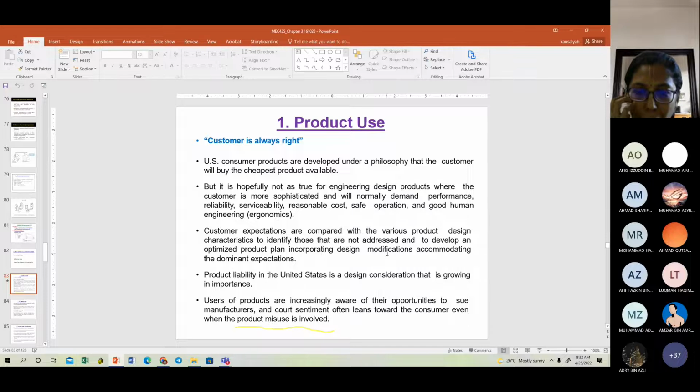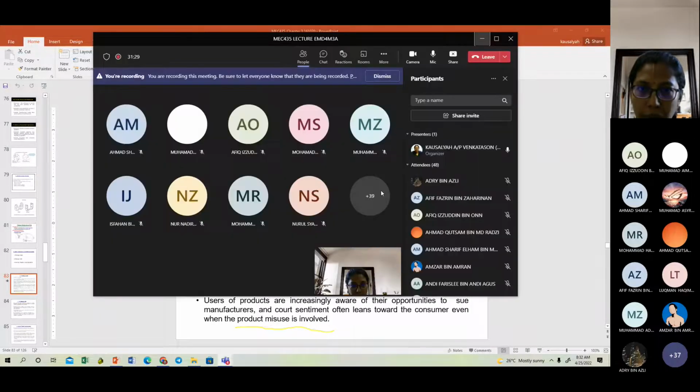So when the customer comes back and tells you, hey, you promised me 10 functions in this product, but somehow function 5 and function 6 are failing. It's not meeting the requirement as stated. So we do not tell the customer, oh, it's in your head, or you must have used it wrongly. Instead, we should investigate their claims. Okay, please bring your product over. So that's what customer feedback is all about.